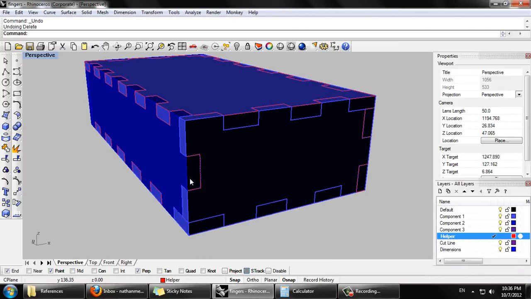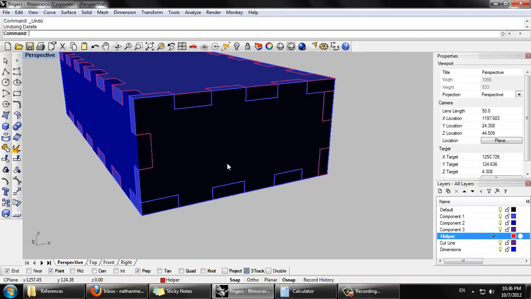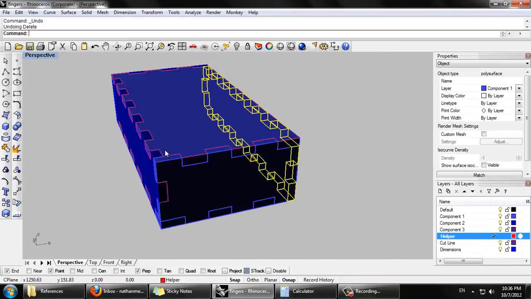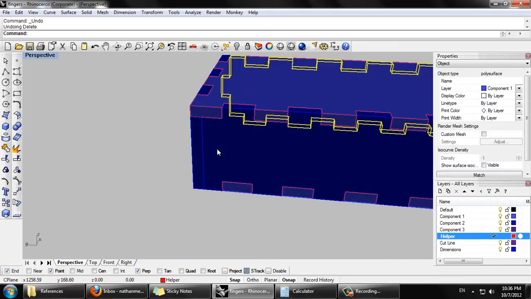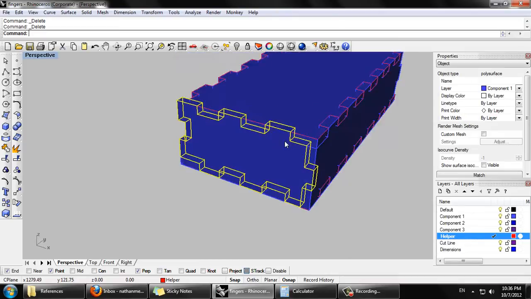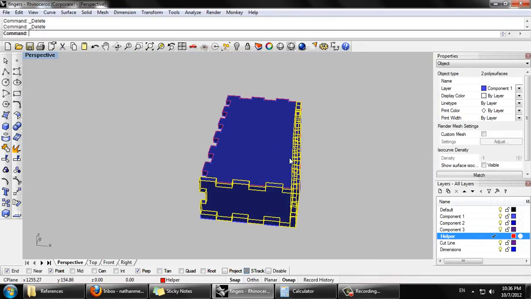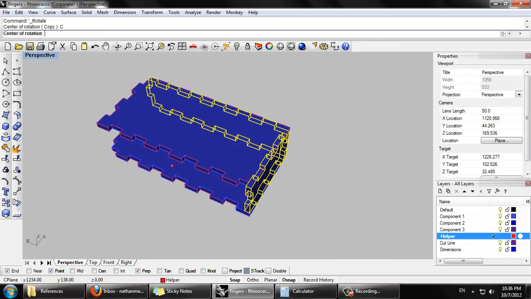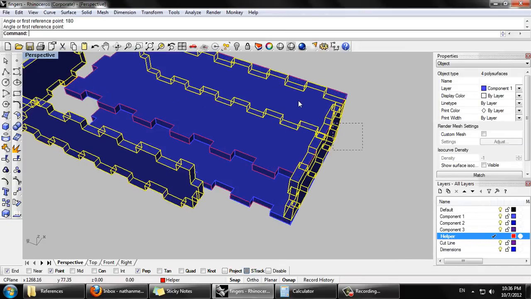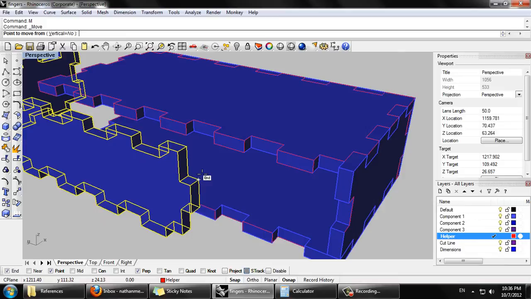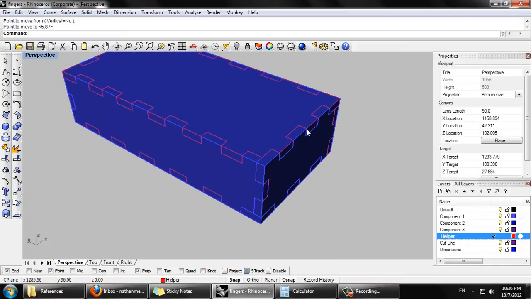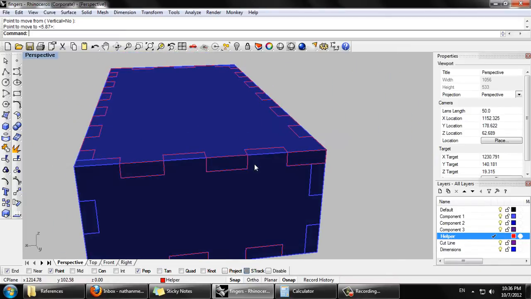Okay, I've now notched these sides so that each, the short side and the long side are notched on both ends. So here where I still have a dead intersection, I can delete these. And here, I can rotate, copy arbitrarily 180 degrees, and then move these back. Alright, I now have a completed finger joint box.